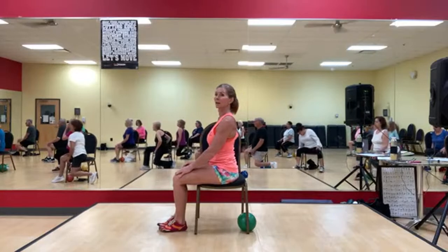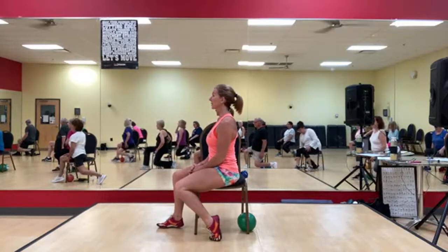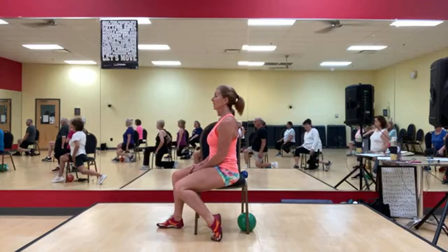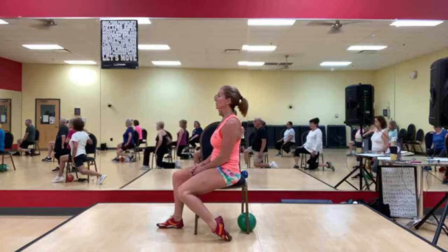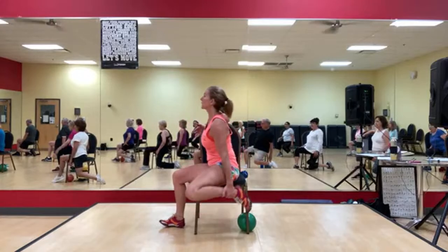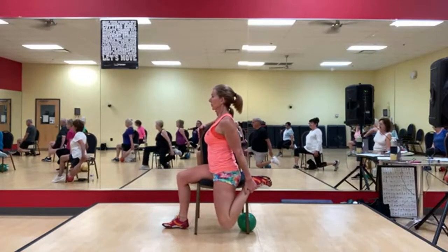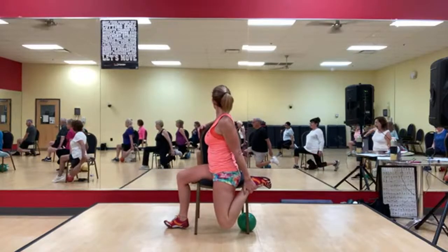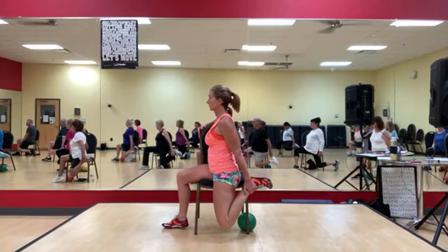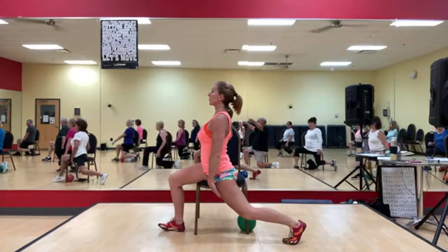Nice. Tall. Place your toes in the ground on that right foot. And then the tops of your toes. Opening up the top of that foot. And if you're comfortable doing so, give yourself a quad stretch. Place your toes back in the ground. Lunge. Open up that hip flexor.